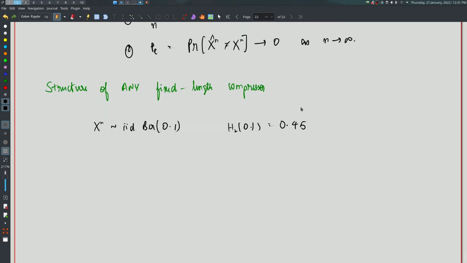So what this is saying is that for large enough n, the n length sequence can be mapped into a 0.45 n length sequence. So you're basically removing more than half the number of bits. The reduction in the number of bits is more than a half, but even then there is some way of reconstructing. I remove half the bits and then I have some way of reconstructing it to get back another n length sequence, such that the original sequence and this reconstructed sequence are equal almost all the time.